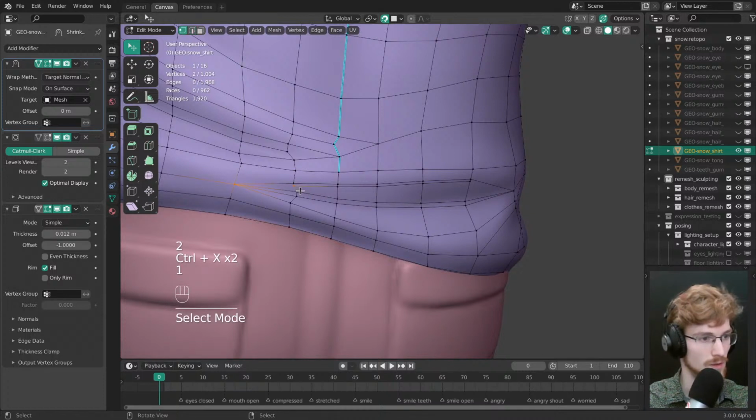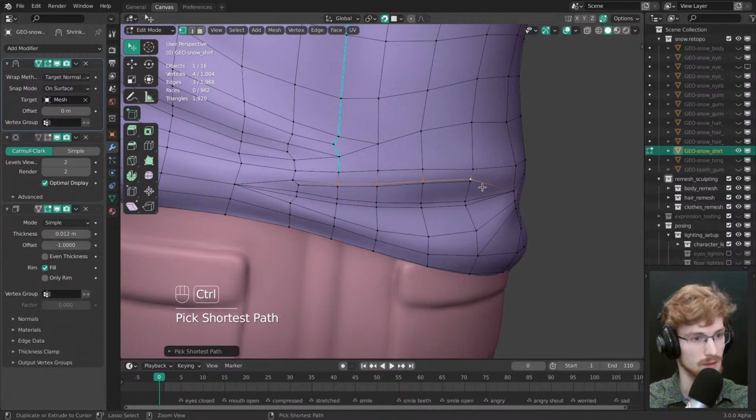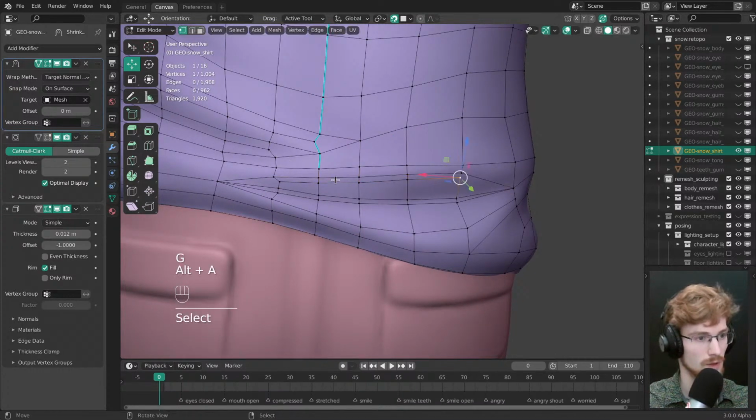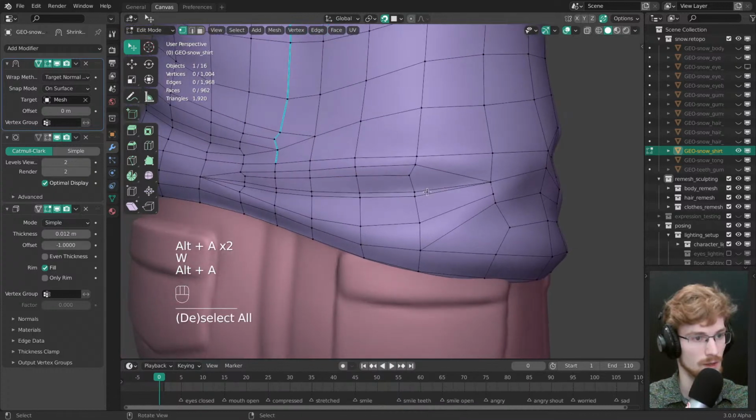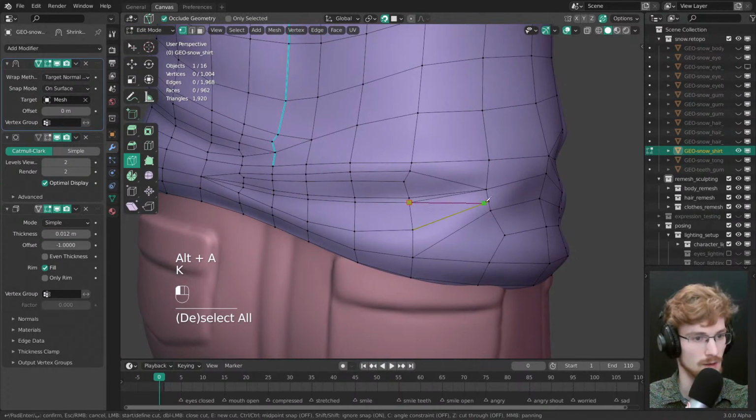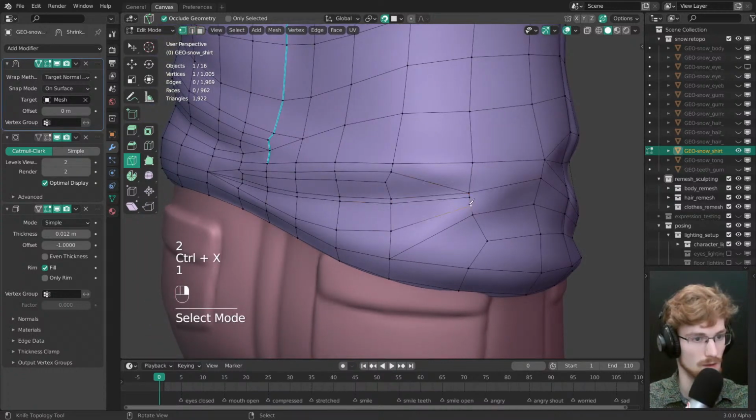Let's actually dissolve these two over here. I'd also like to fan this further up. This a bit further down. There we go. And then there we go.